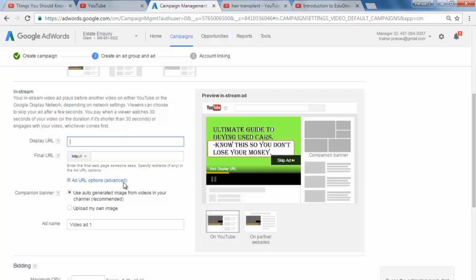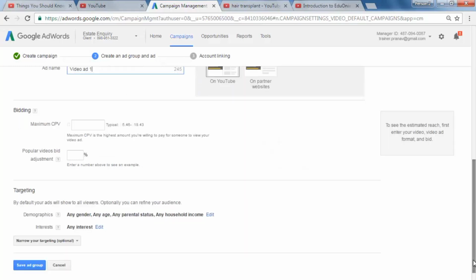Once you enter that, it will ask you to name your ad. You can name the ad as you want, for your classification purpose, and after that there will be the option of how much bid you should enter. Here you should select the best possible amount in the range given. The range here is between 5 to something around 18 rupees.